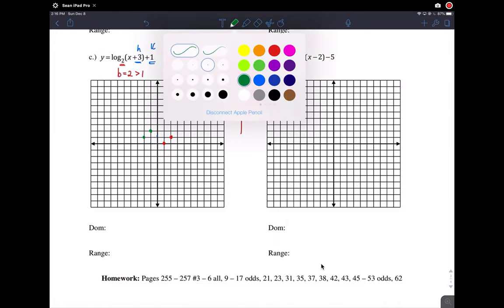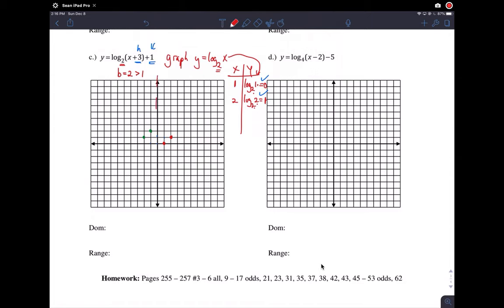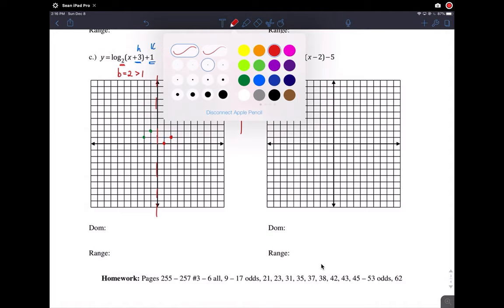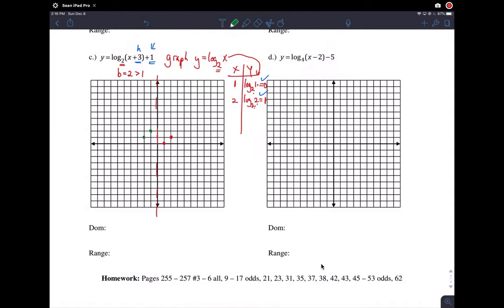Remember, originally there's an asymptote here originally for a logarithmic function. Always the initial asymptote is at x equals 0. And so I have to translate the asymptote three units left as well. So here's my new asymptote. Remember, graphing the asymptote is crucial. Otherwise, your shape of your function will be incorrect because it won't approach the correct line. And so basically, we get something like this happening with our logarithmic growth function.